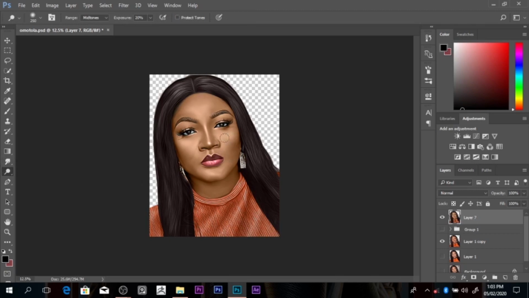Okay, so I'm just going to smooth it out a bit. She doesn't have a big cheek that much. So, okay, I think I know where it's from. You just have to put the highlight here. Yes, put the highlight here. Then put the shadows here. Okay, make it 20 to make it soft, then put the shadows here. Not bad.